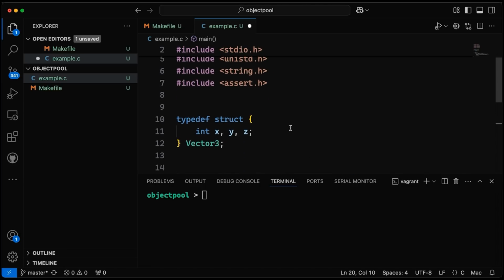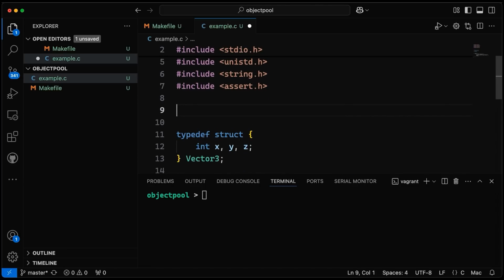Let's start with something like this. Let's come up here and say I am going to define the number of objects in my object pool. Because what we're going to try to do here is statically allocate a set of objects, a set of these vectors, these things that we want to share. And then I'm going to allow different pieces of code to basically borrow one when they need it and then put it back when they're done.